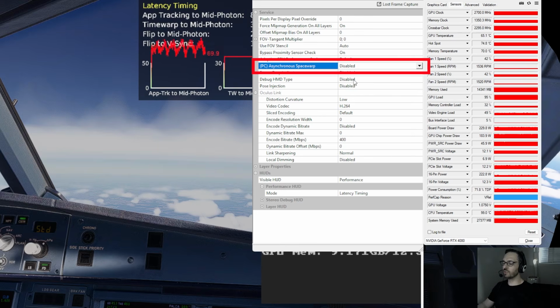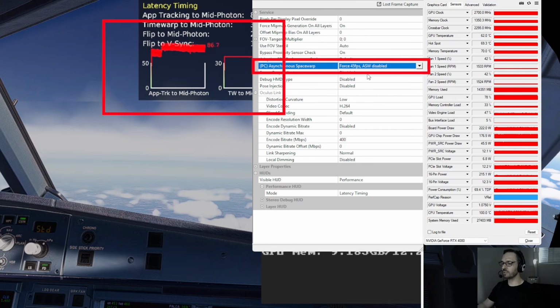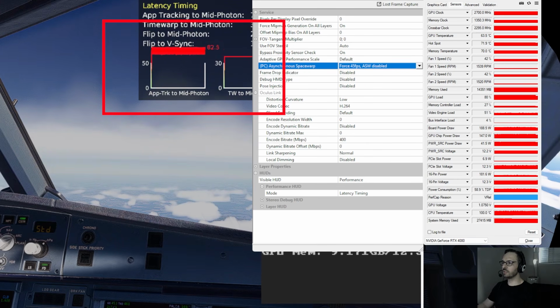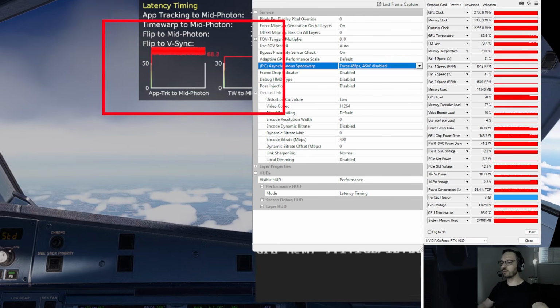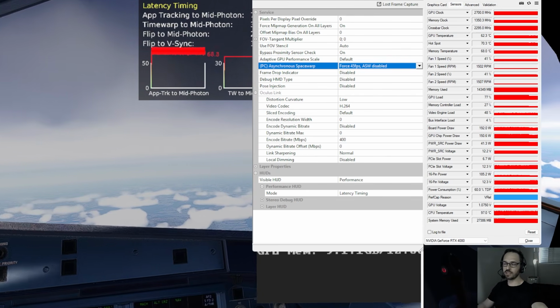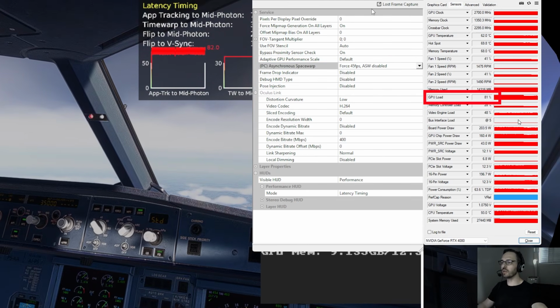Now observe when I force 45 frames per second, half of the refresh rate, with the headset set to 72 Hz. The simulator is stabilized now at 36 frames per second. And look at this graph again. All generated frames are now matched with the speed of the Quest panels, and the movement becomes extremely smooth inside the headset. And also notice that we are now at around 80, 81, 82% of GPU load.